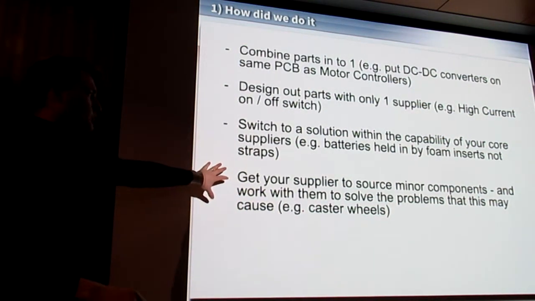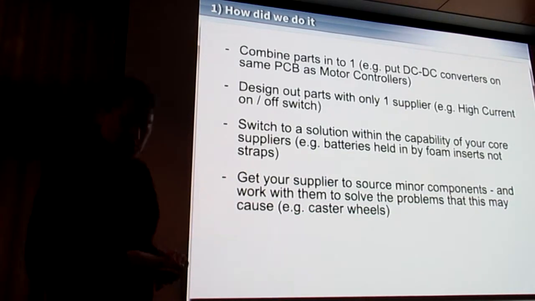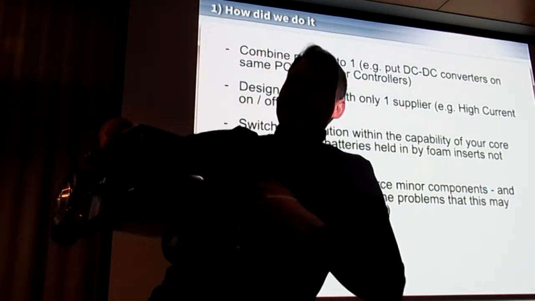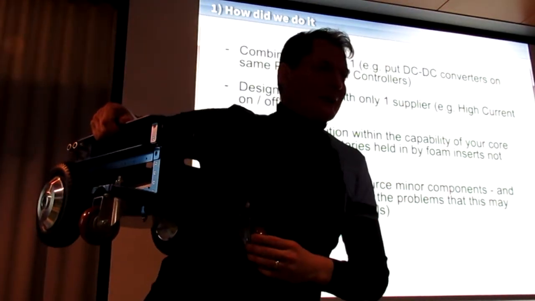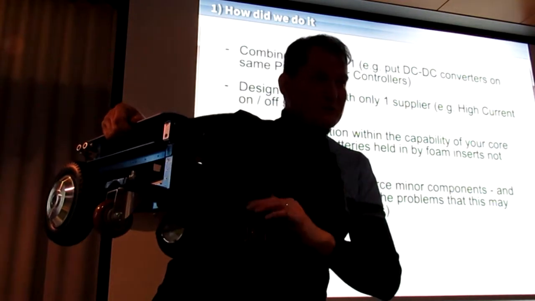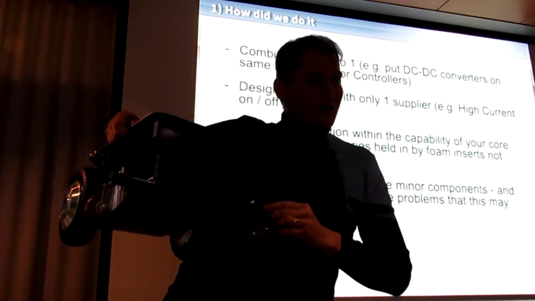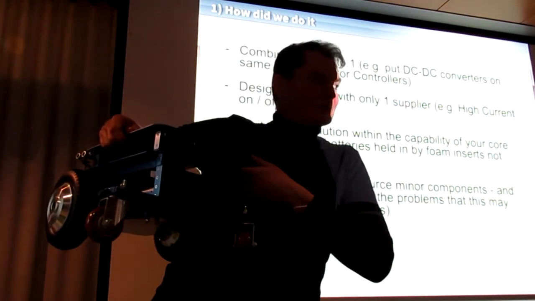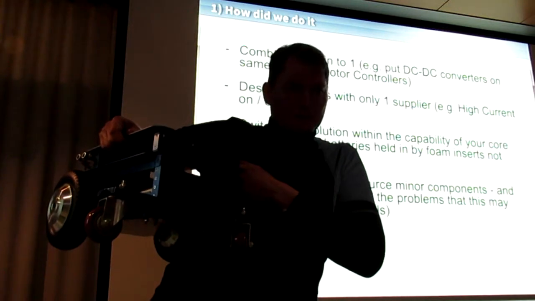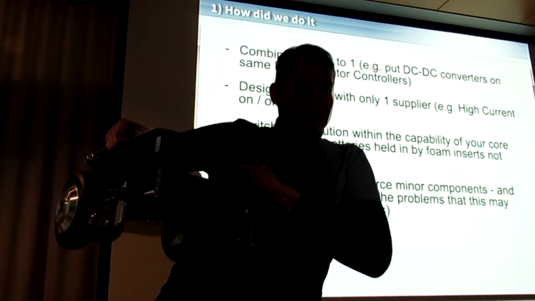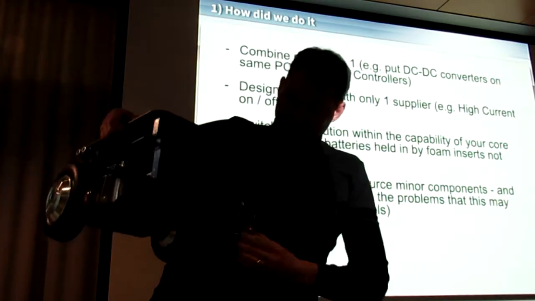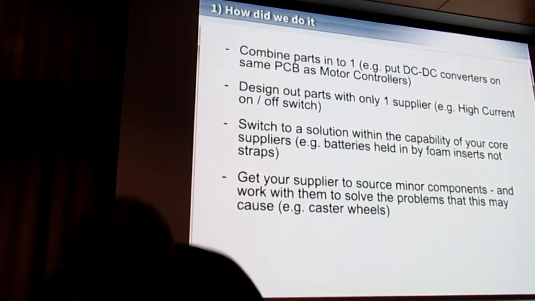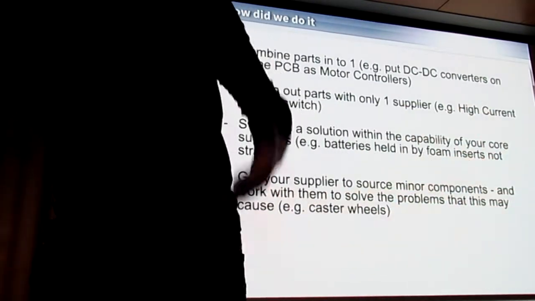Get your suppliers to source minor components and work with them to solve issues that may arise. So, caster wheels. The weeks that I spent in China getting my supplier to redesign this part for the caster wheels. I mean, literally sitting there in the factory, they produced caster wheels, they did a design, it didn't work. We had to do the design again, just so that the caster wheel can do this, and of course, at the same time, do this, right? We needed to do both.